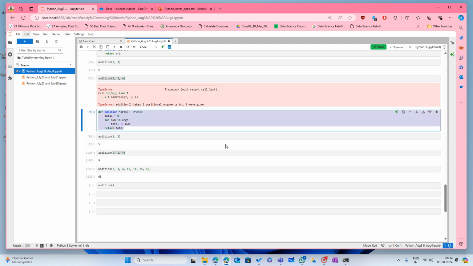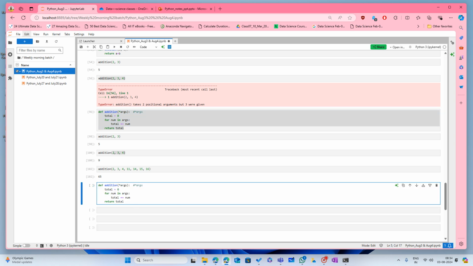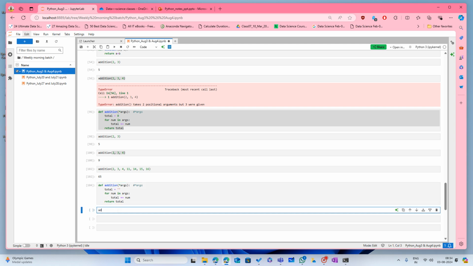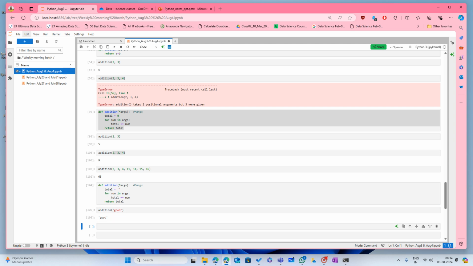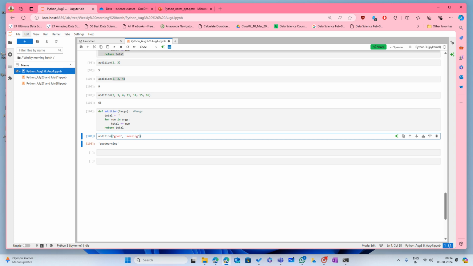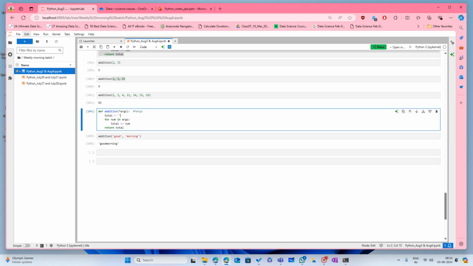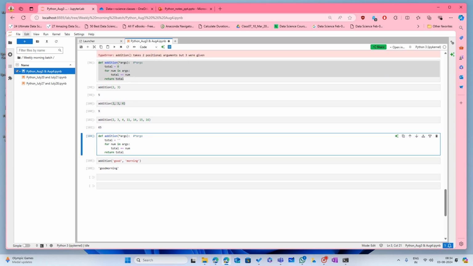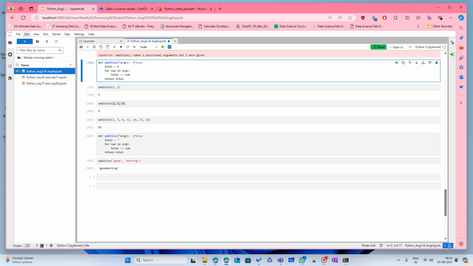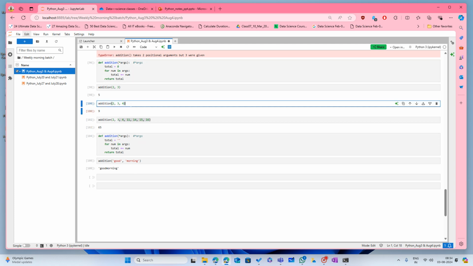Okay, all right. So this is what you're saying. Okay, so for addition, if I specify morning, I think it will work. Okay, fine. So you just have to tell the interpreter what value to expect. Anyway, this is one way to do addition of numbers as well as strings.